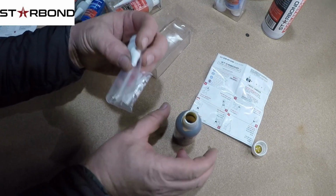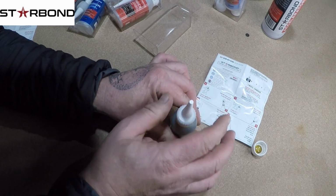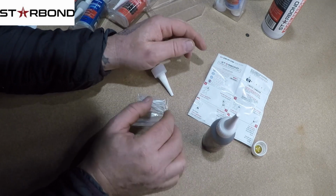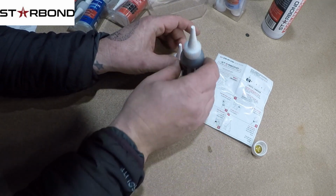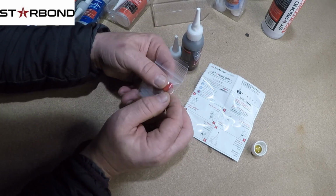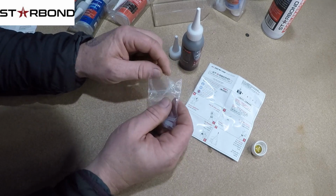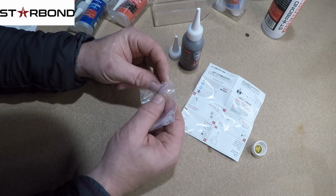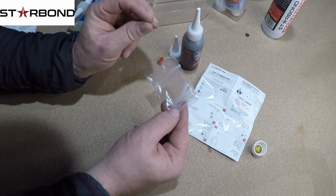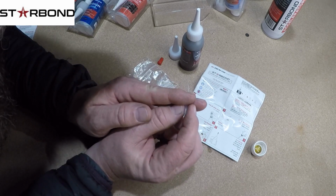So what you get in the pack is 2 applicator nozzles. I'm going to put one straight on because I know what I'm like, I will make a mess. You get the red clog free cap, which I'll show you how to use in a minute. You also get a few of these, 1, 2, 3, 4, 5, 6, 8. You get 8 of these. These are the precision micro tips.